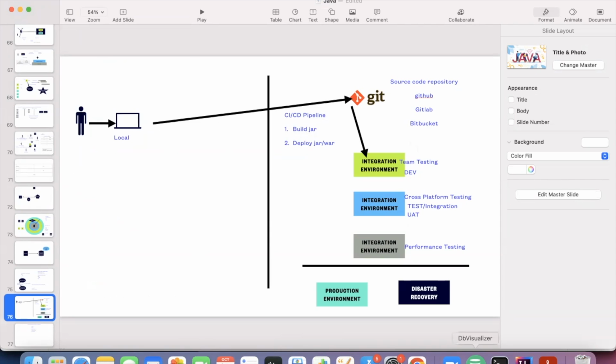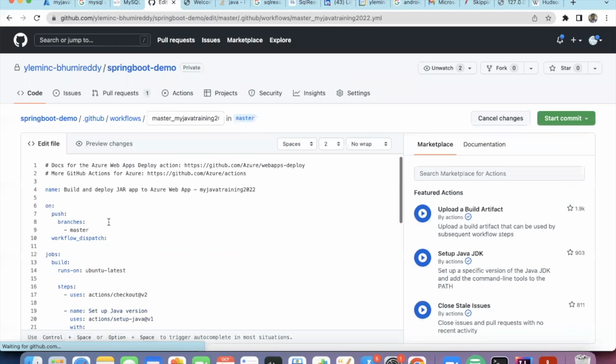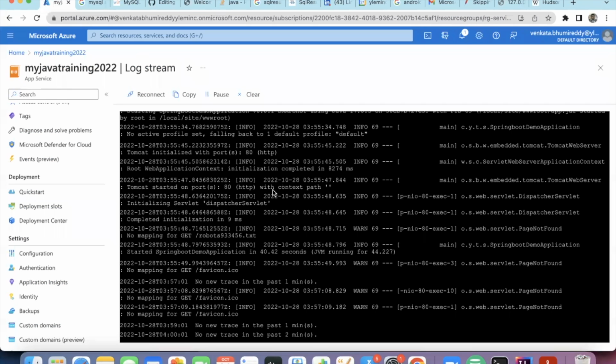So instead of master, they will specify feature slash star star. Whatever starts with feature will trigger the deployment, and their code will go into the environment. So that is what your deployment process is. So far, any questions on that?